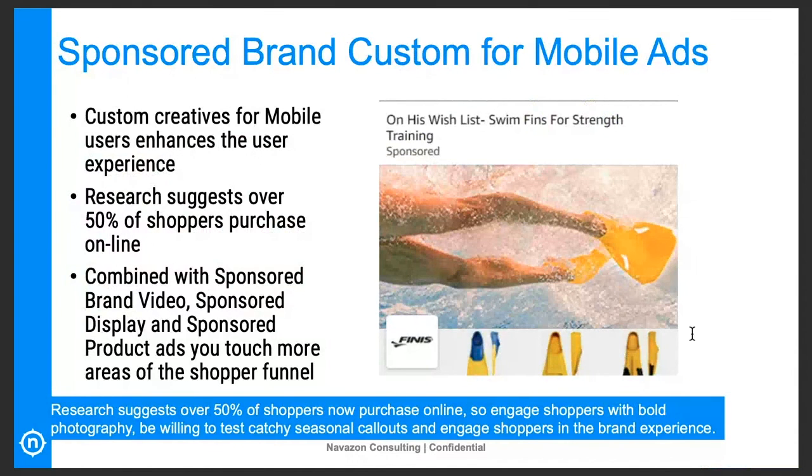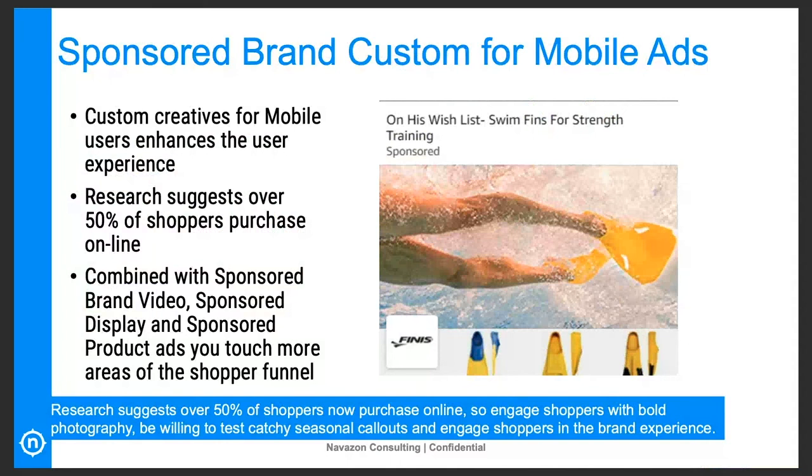So in conjunction with sponsored brands, there is also another piece of sponsored brands that is a custom creative for mobile ads. So that was video. This is different. Video has the one ASIN.